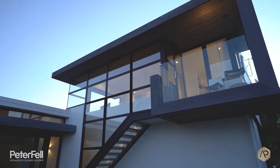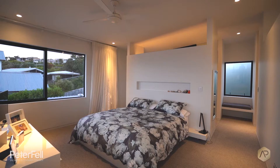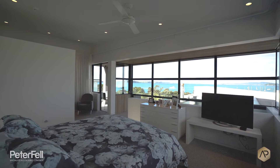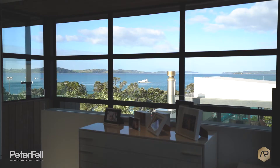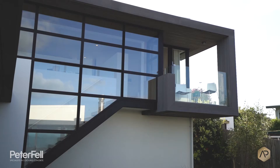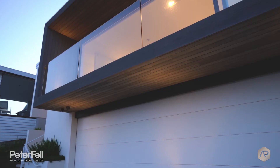Part of the design was creating the master bedroom as its own retreat, so we put that on a top level towards the back of the site — the most private end of the building, away from the road. Sitting up in that crow's nest bedroom you're looking right out with unobstructed views over the top of the rest of the house. Even when the house is full of guests and family, you can escape up there and have your own private space.